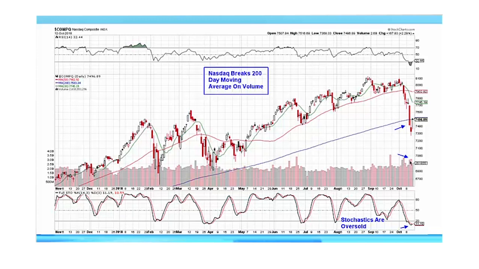Take a look at this big volume. Institutions are selling their positions. Again, we did get a relief rally on Friday, and the Nasdaq in this case moved right up to that 200-day simple moving average. But the stochastics are in an equally oversold position where they need to recover from at some point in time before we can call this downtrend in the Nasdaq composite as having been reversed.